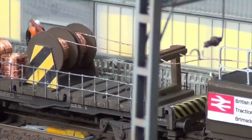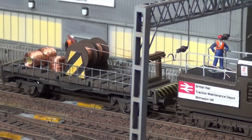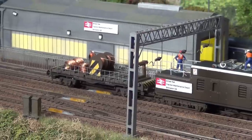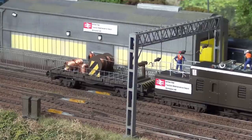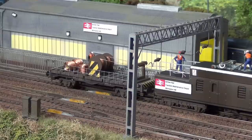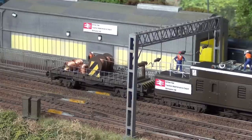And possibly the way I've got the train round at the moment, just to show you, is the wrong way round, as I think the loco would have been at this end, and maybe the coils of wire or cable would have been at the other end of the train. But I've just done this as it's convenient to show you all the items I've worked on close together like this, and I can get them in one shot. I think this cable drum utility vehicle would have been on the other end of the train, and the loco would have been where it's sitting at the moment. I think that's how it's in the picture that I've been studying anyway.